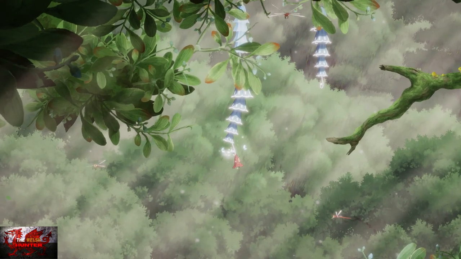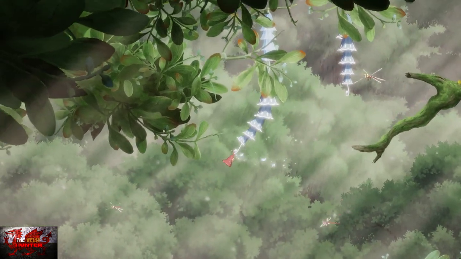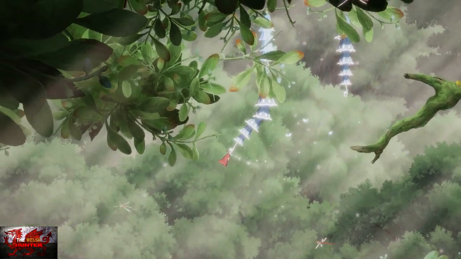So, again, swing yourself left and right three or four times, get the momentum going, and then jump up to the log above.